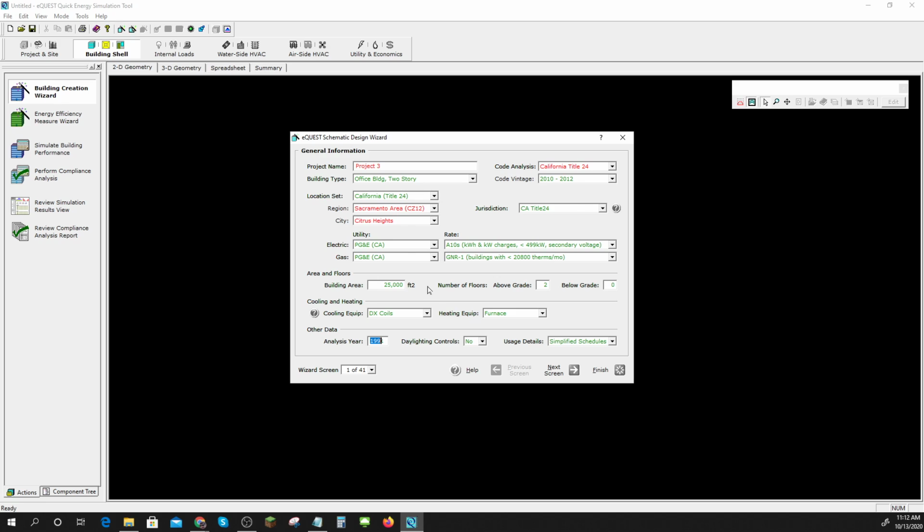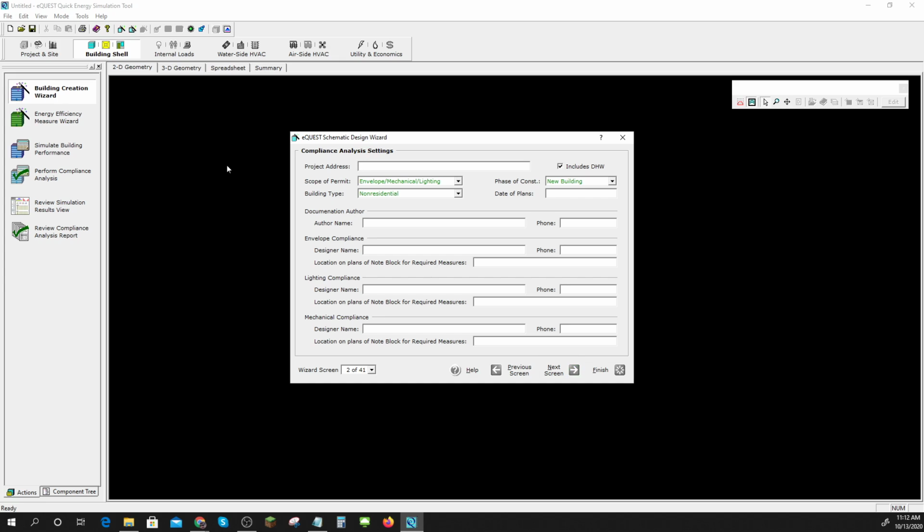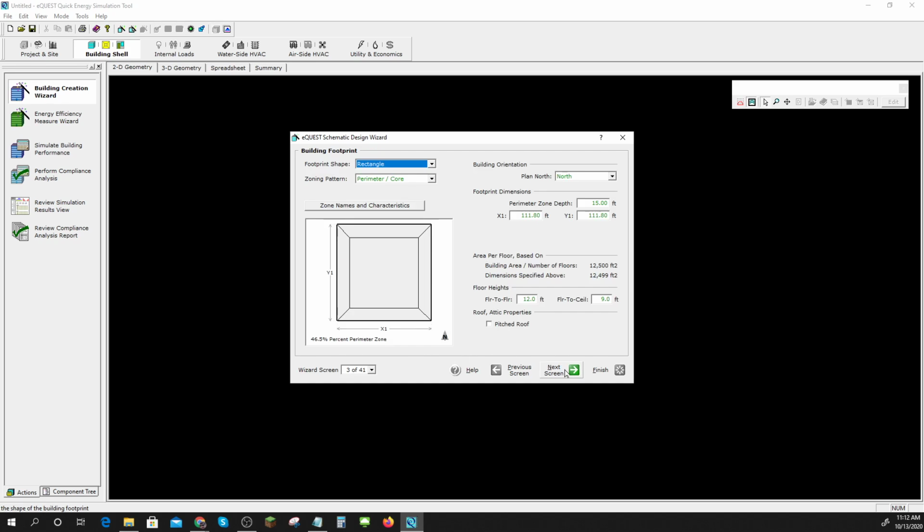It's a 25,000 square foot building and things like that. This is about who's responsible for this thing. Whenever there's a design that affects the public, somebody's got to sign it off. So these are 3 or 4 different people who will be signing it off, and where we get to see their sign-offs. And then this is your basic building.